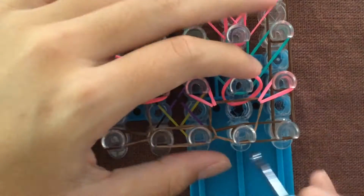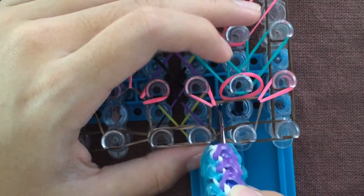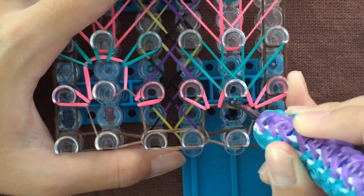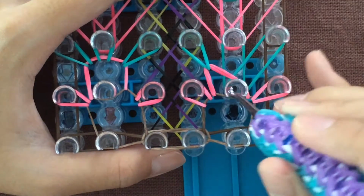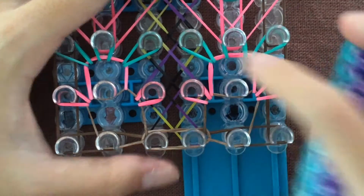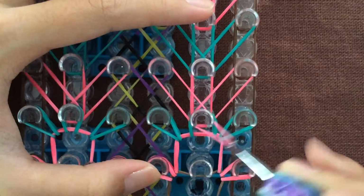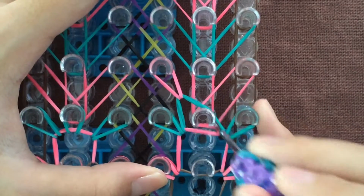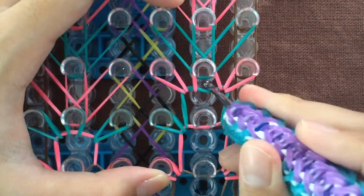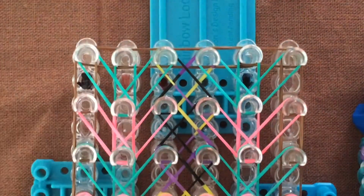Just loop, oops. If this happens to you, just go from inside this brown part, grab the other end and just pull it up, just like that. Then go inside here and loop these 3 bands back to themselves as well. So do it on both sides. And when you loop that, go inside this new place created and loop the 3 bands back to themselves. And go inside here and loop 3 bands back to themselves again, and do that all the way till you get to here, and then I'll be back.